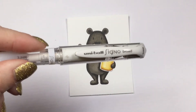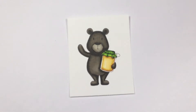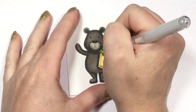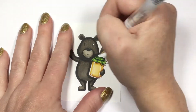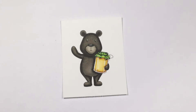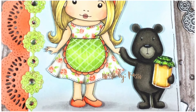To finish him up, I'm going to go in with my white gel pen to add in some of the highlights and details. We'll add some highlights to the glass jar, also to his eyes and across the top of his nose. I also wanted to add some polka dots to the green fabric on the jar just for a little fun texture. And here he is on the finished card — isn't he adorable?